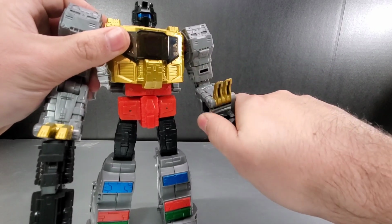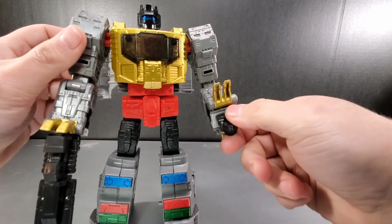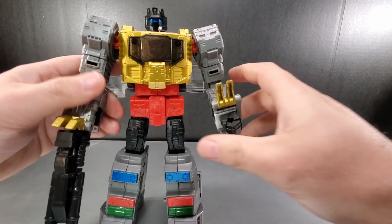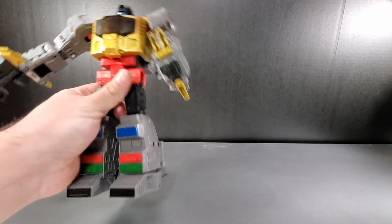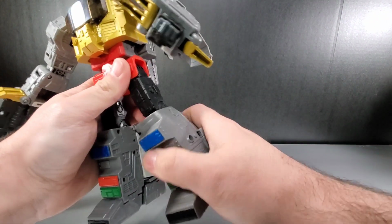Now that just goes to show that figures like Astro Train, they could have done something to where they could give you a wrist swivel while still having that kind of transformation. You also have a 360 waist swivel on the big boy. Hit the camera with a gun. You got an upper thigh swivel, knee bends.